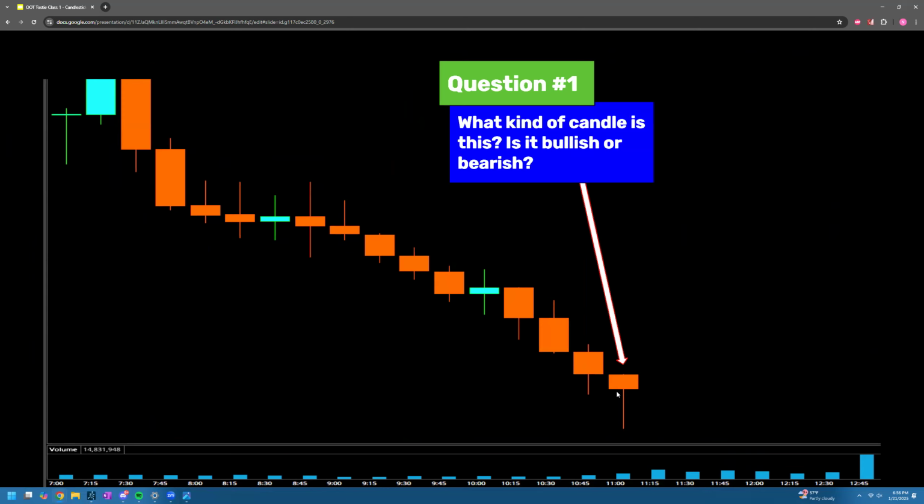Because remember, the market's like a game of tug of war, right? And how do you know you're winning in tug of war? Well, you've made progress across the center line, right? If the rope's moving past the center line, you know you're winning. In this example, you can think of that center line as the open price. In this example, our team almost lost, think of it that way. And we brought it back to the point where we were basically even, right? We basically erased all of our losses, which is pretty good. That's a pretty big shift in momentum.